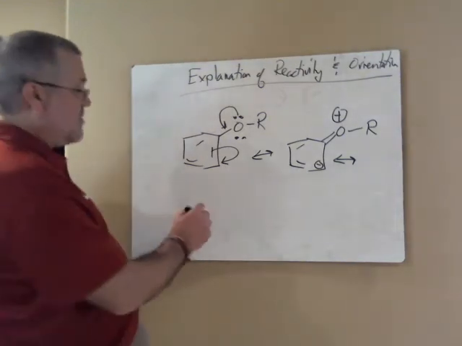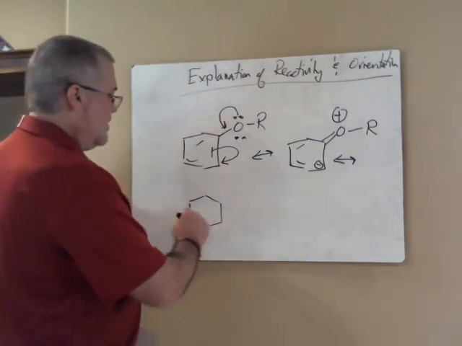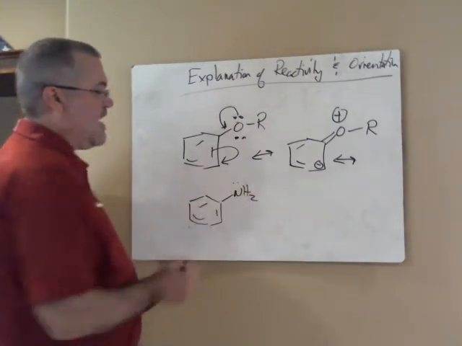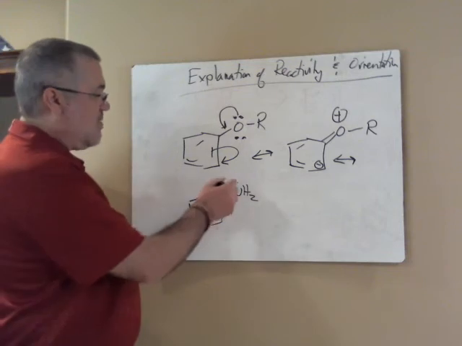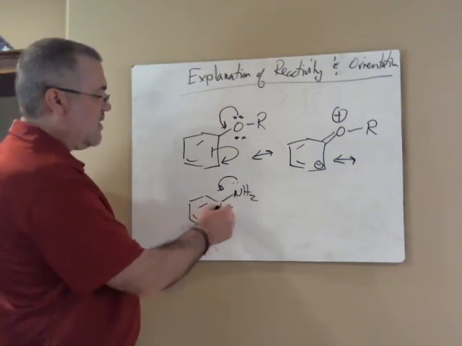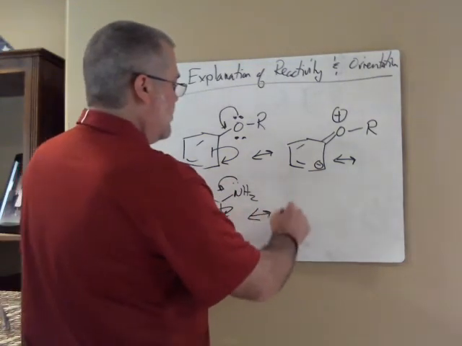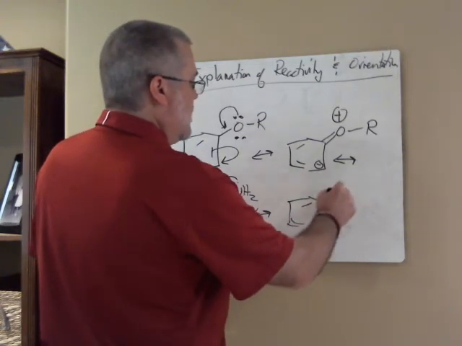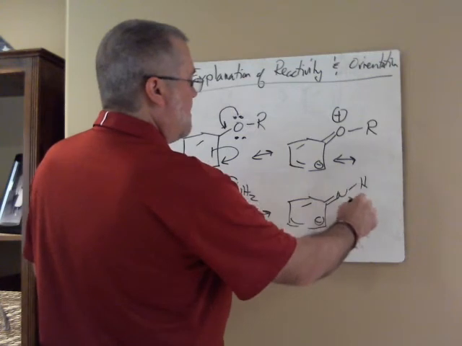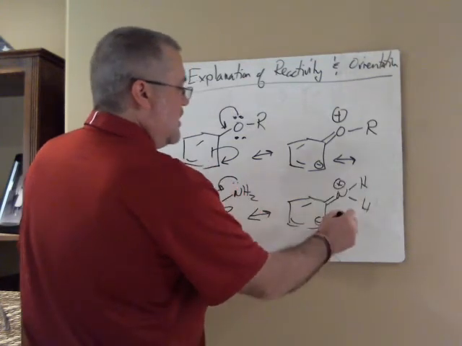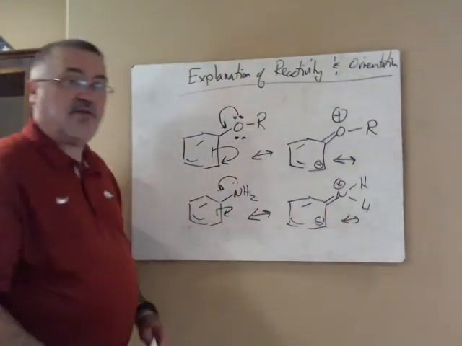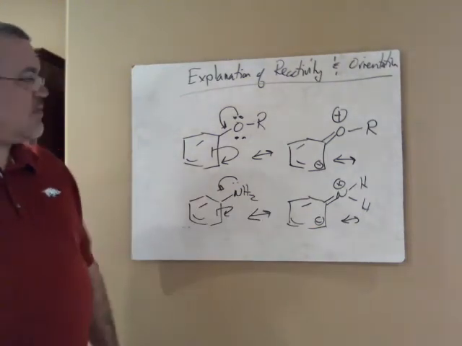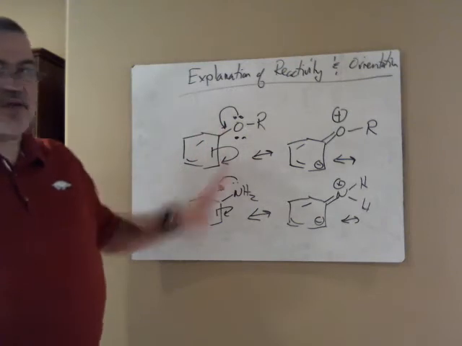The exact same thing could be said for any substituent where the attached atom has a lone pair. So you can imagine the same kind of resonance occurring if you had an amino group, where I would form this resonance form. And again, you'd be able to show the other two resonance forms for this, where the minus charge is actually resonating through the ring. Okay, so this is resonance activating.